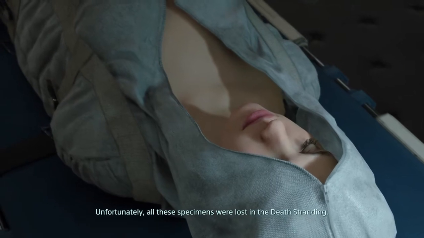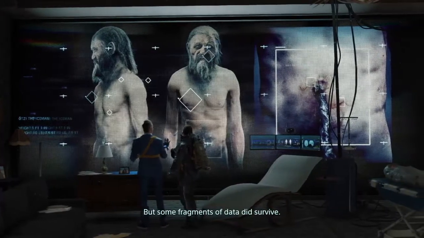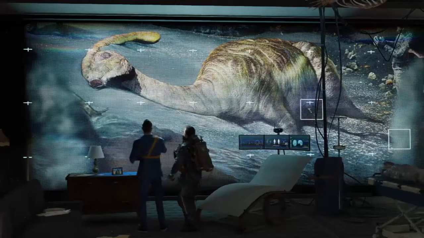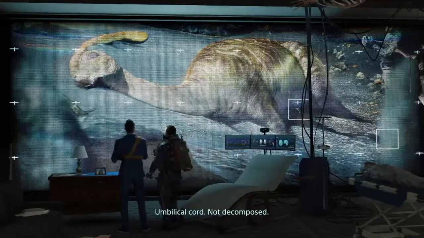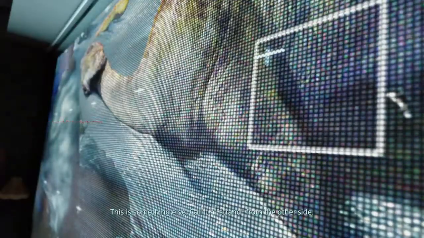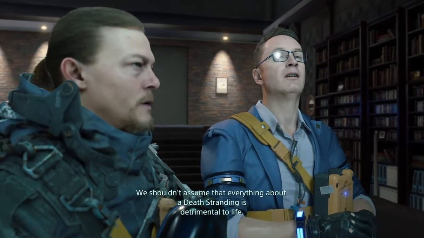Unfortunately, all these specimens were lost in the Death Stranding, so there's no way to examine the genuine articles. But some fragments of data did survive. With the aid of the chiral network, we may be able to piece together something more concrete using Evo-Devo tech. All right, how's this? A dinosaur from 65.5 million years ago. Umbilical cord, not decomposed. Only mammals have umbilical cords. No, only mammals have umbilical cords used for childbirth. This is something else. Call it a strand from the other side. I propose that mammalian umbilici are a sort of mimesis of the strand that then evolved over time. We shouldn't assume that everything about a Death Stranding is detrimental to life.